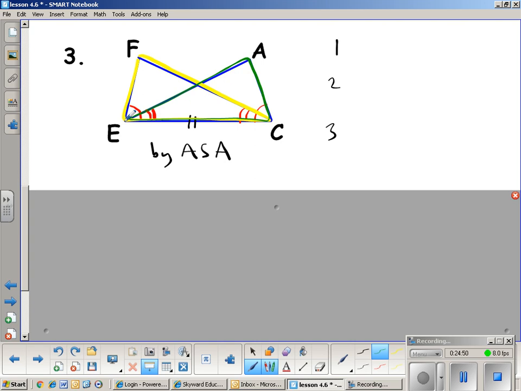But anyway, so Magnolia, you got some help now? So we have the green triangle and the yellow triangle. Can you name one thing that's not marked yet in the yellow triangle? Would it be segment AE is congruent to segment FC? FC, that works. So this segment AE is congruent to this segment FC.